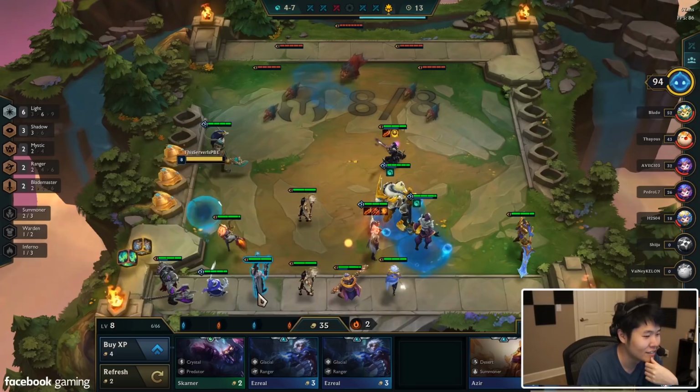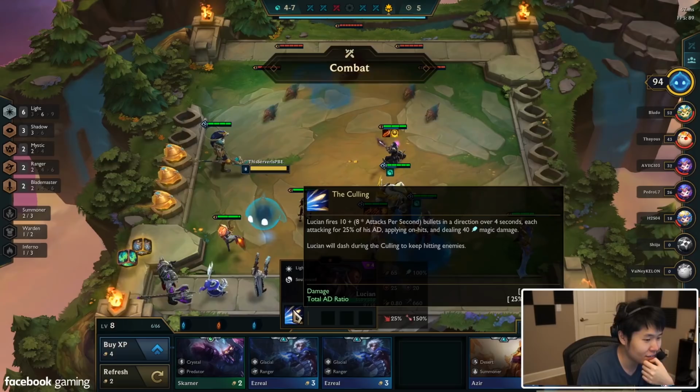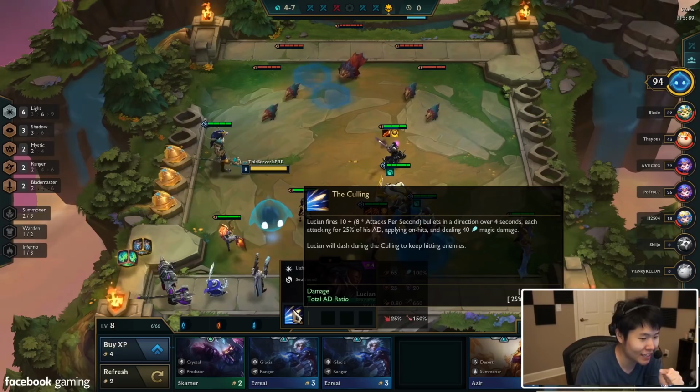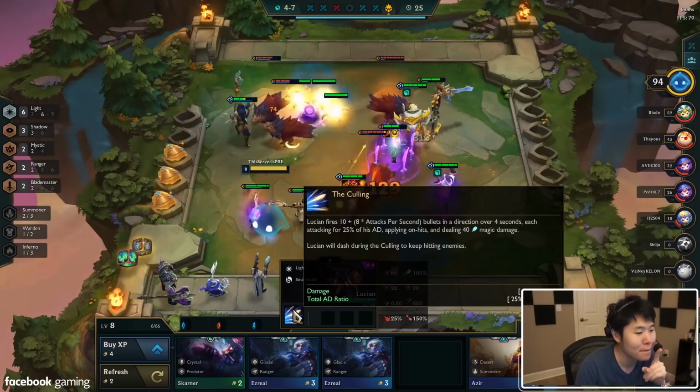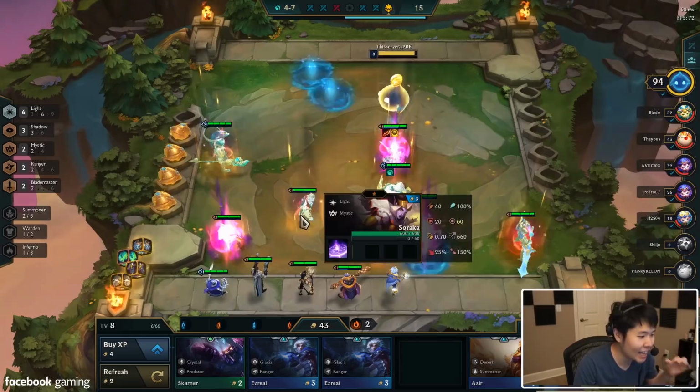I'm going to sell the Lux for the Lucian once I tier 2 him, no offense. The Lucian's ability is the Culling. Lucian fires 10 plus 8 times APS bullets in direction over 4 seconds, each dealing 25% of his AD, applying on hits and dealing 40 magic damage. Lucian will dash during the culling. He will dash, chat, during the culling. Oh, that's a second Lucian.